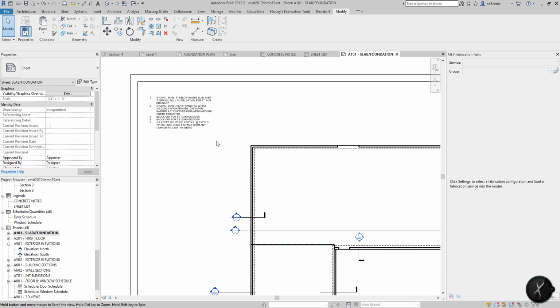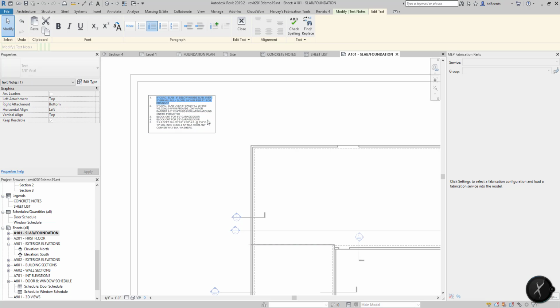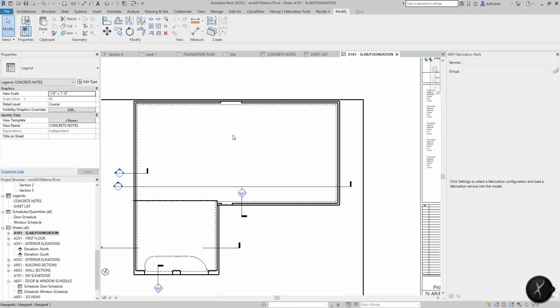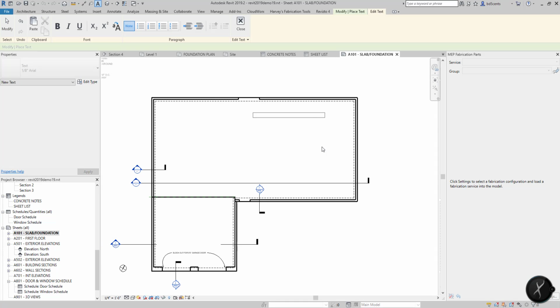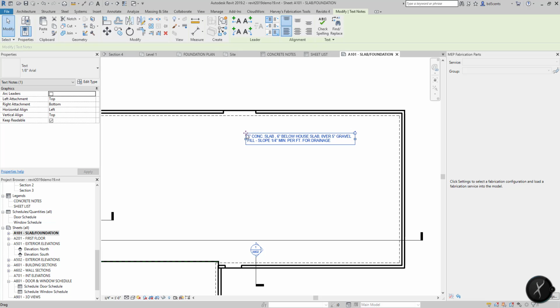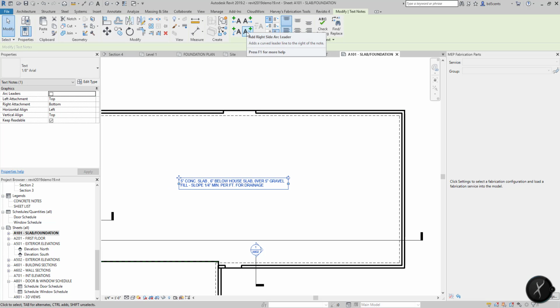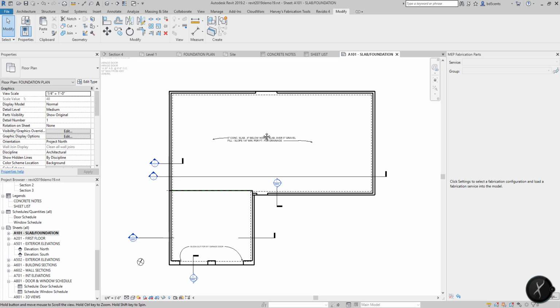So all I'm doing is I'm on the sheet, I'm double clicking in, and I'm starting to cut, copy, and paste these notes. And what's going to happen is we'll place the text and paste it, and then just throw some leaders in. And these leaders, we'll hit this little plus, add right side arc leader, add left side arc leader, and now I've got that shown for that slab.